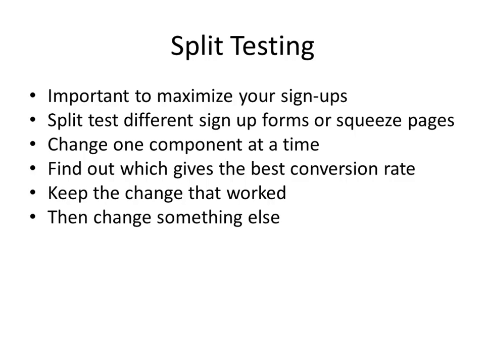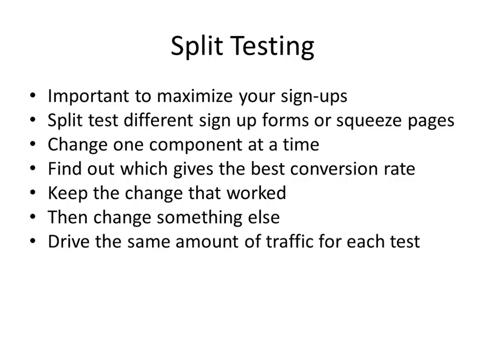And then once you've made one change, you change something else, and it's an iterative process. You keep making the changes. You change one thing, drive traffic, change another thing, drive traffic, and you work out from that what works and what doesn't work. Now, it's very important that you drive pretty much the same amount of traffic for each test. So there's no good having one test with 10 people, next with 100, and the one after with 1,000, because they're not comparable. So you need to say, right, I'm going to have 500 visitors to my site.